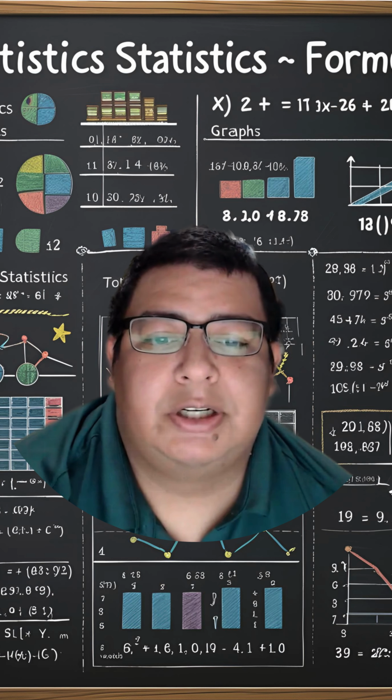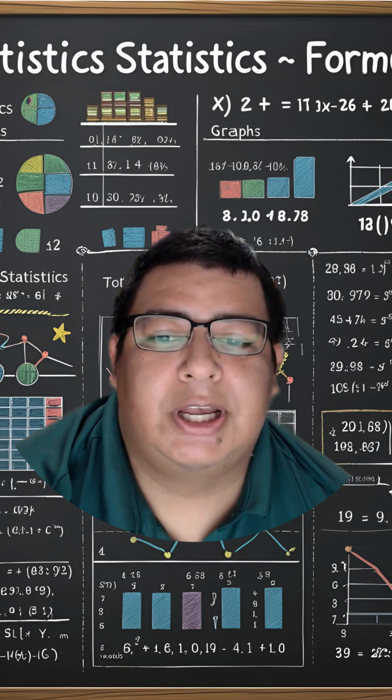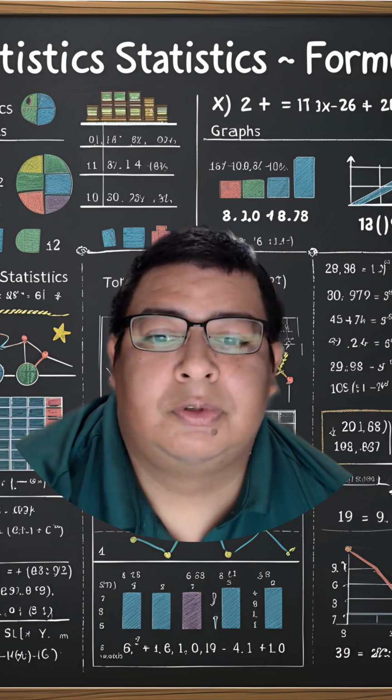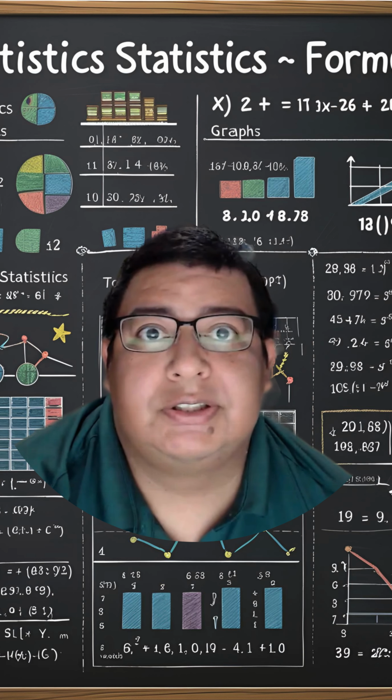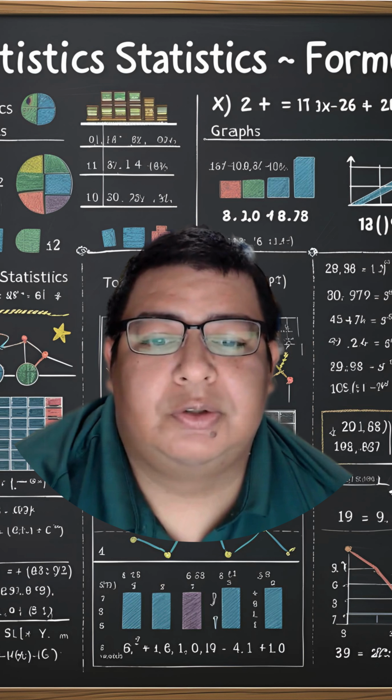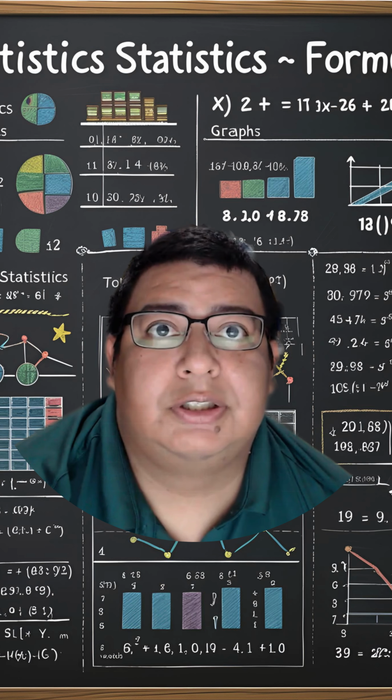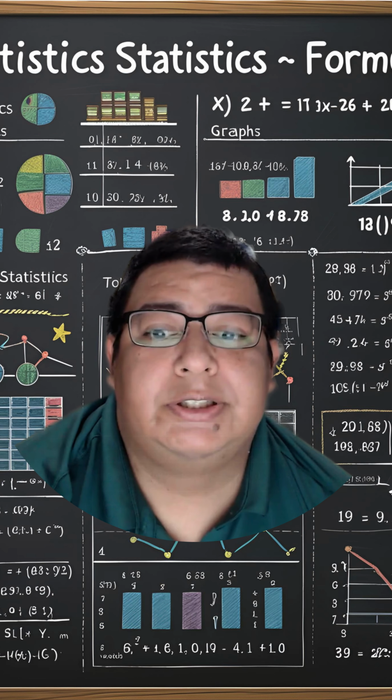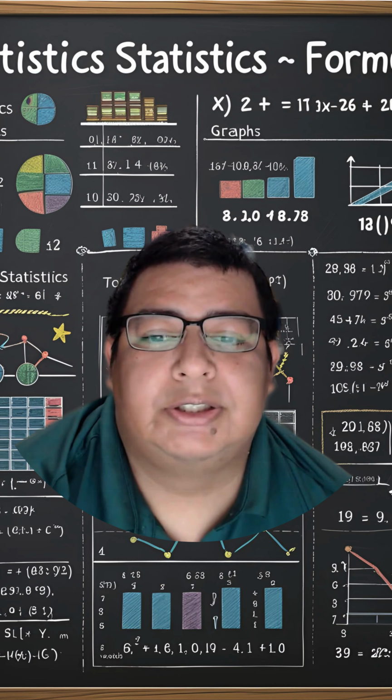Measurement based. They are usually related to measurements such as height, weight, or time, where fractions and decimals make sense. Examples include the height of students in a class, the temperature of a room, or the time it takes to complete a task. So, what are the key differences between both of them?